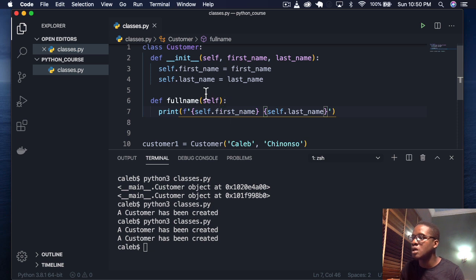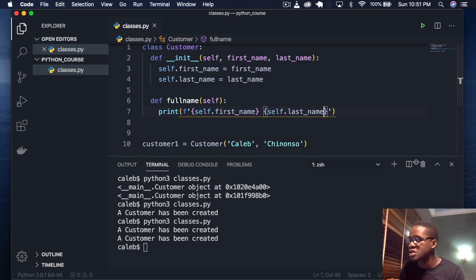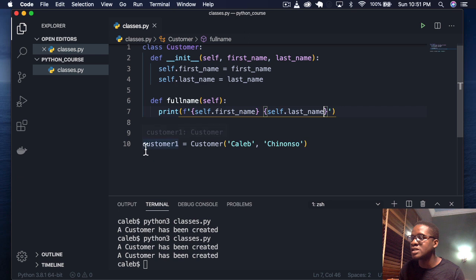I'll save this now. Sorry, I want to reiterate on this so you'll understand what's happening here. Let me reduce this a bit so you can see. I created a customer instance with my first name and last name, and they are stored here.